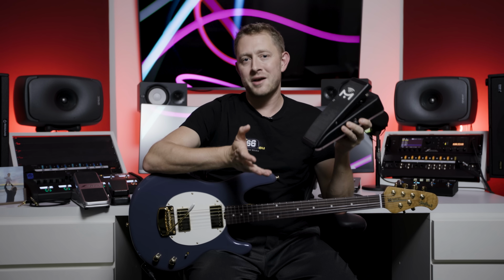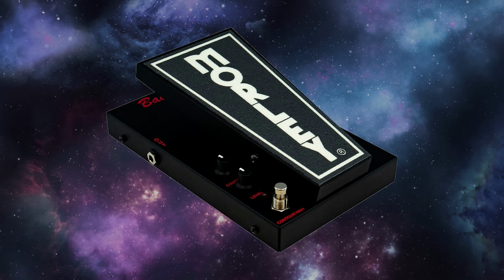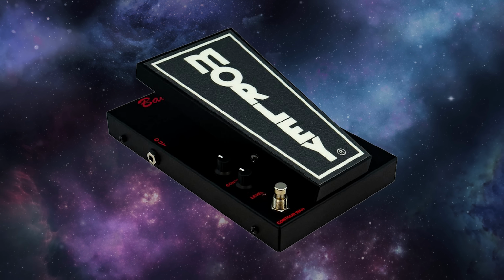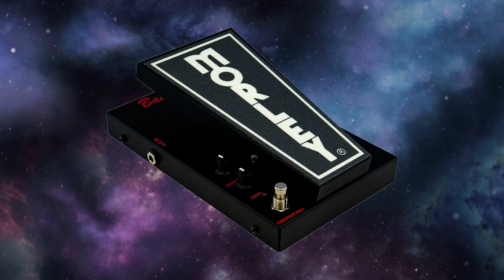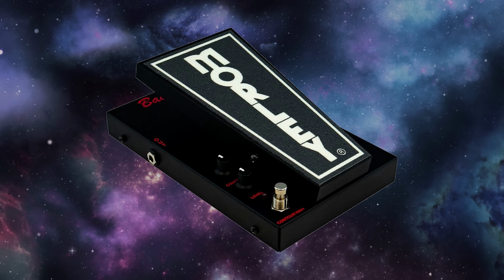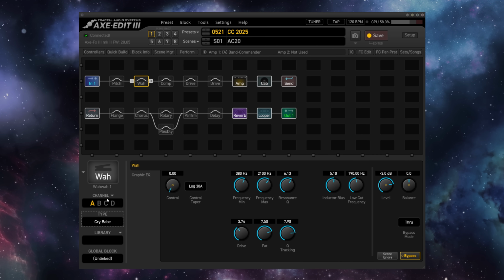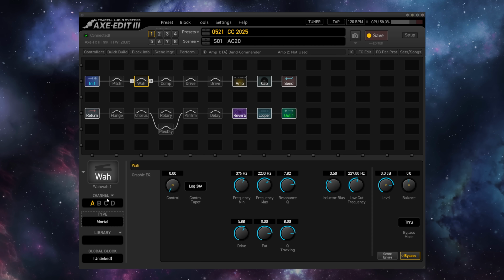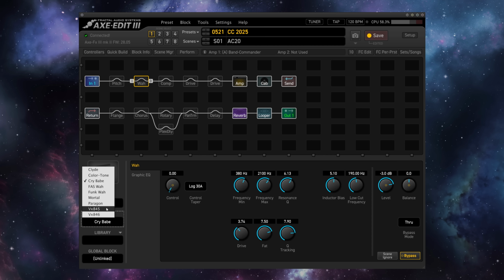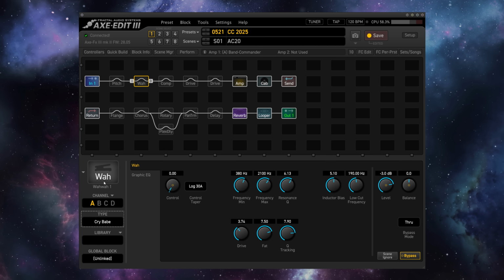If you're coming from the analog world, you likely have always used a wah pedal that you turn on and off with a switch that's underneath the toe part of the tread itself. Unless, of course, you've used an optical wah, like for example, the Bad Horsey, which is an absolute classic and as such is included as one of the preset wah types in the Fractal units. It's there alongside a who's who of amazing wah pedals, all of which can be controlled by your expression pedal.